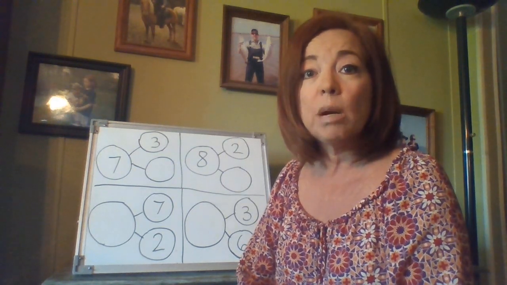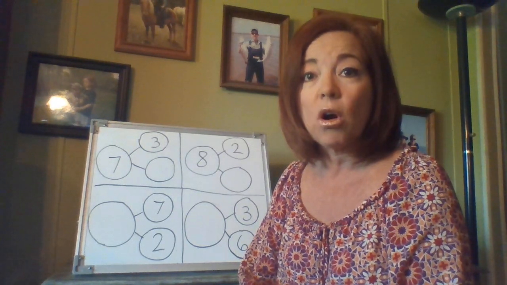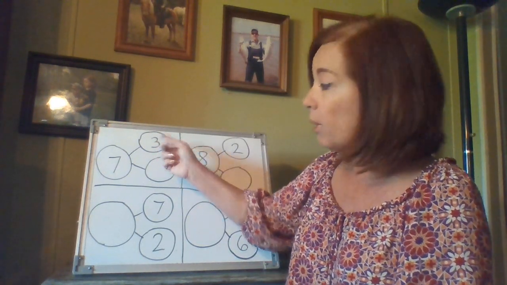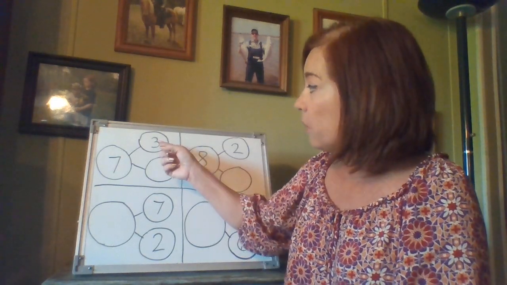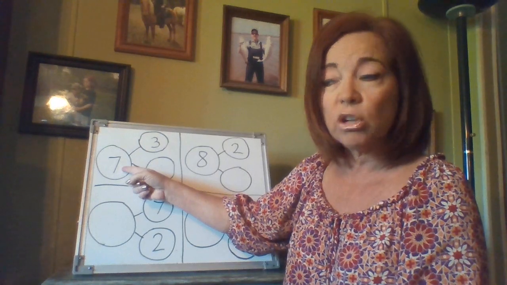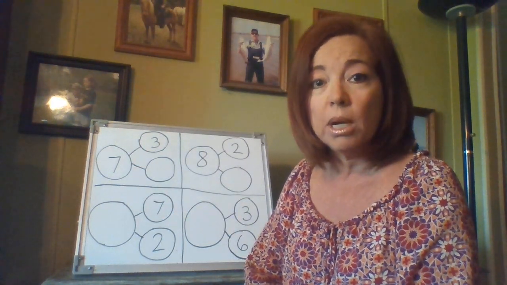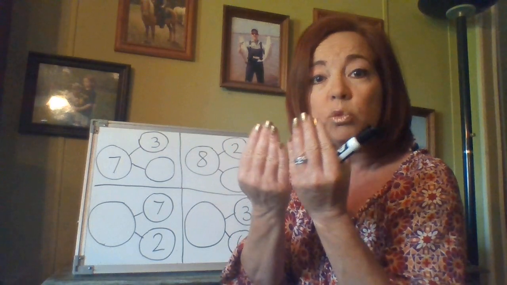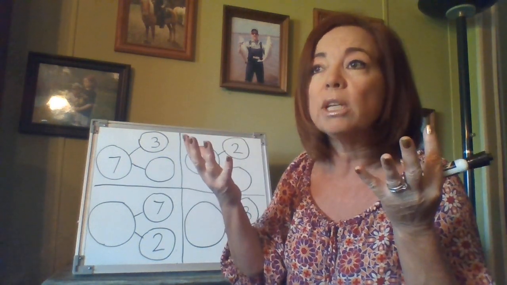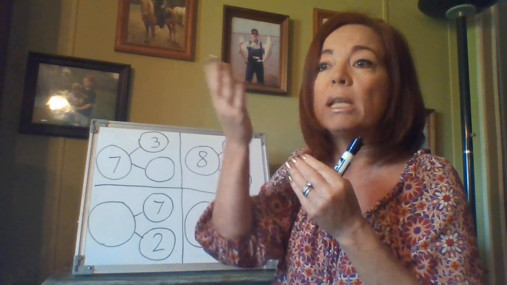When you add two numbers together, those two numbers that are added together are called add-ins. As you can see in my first number bond, there's one add-in and the whole number is already filled in and that whole number is called the sum. Sum means what are the two numbers when they're added together? What is the answer? What is the number all together? The two add-ins together make the sum.